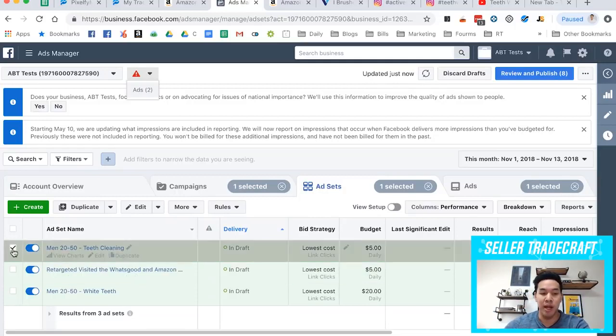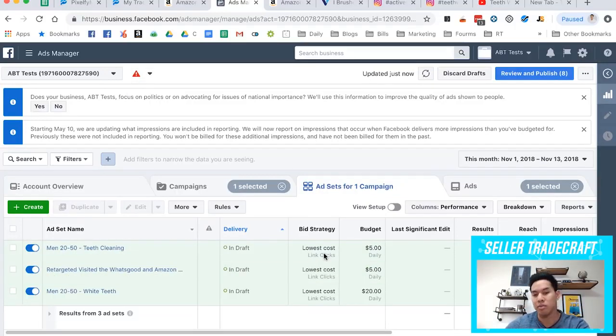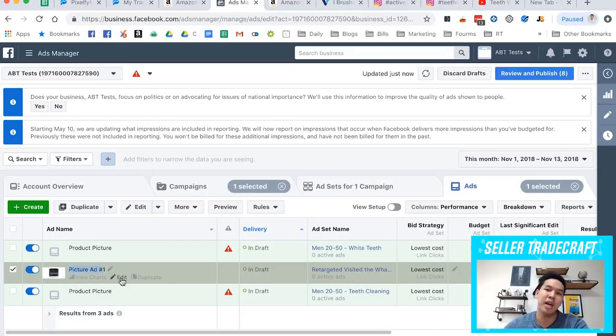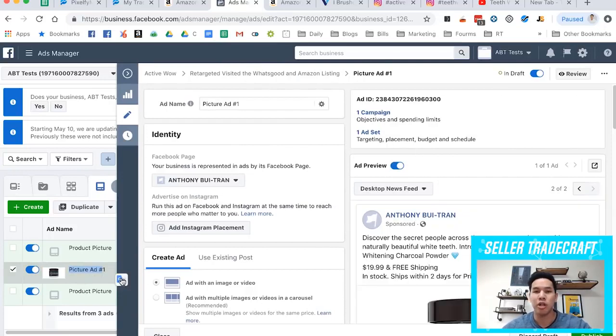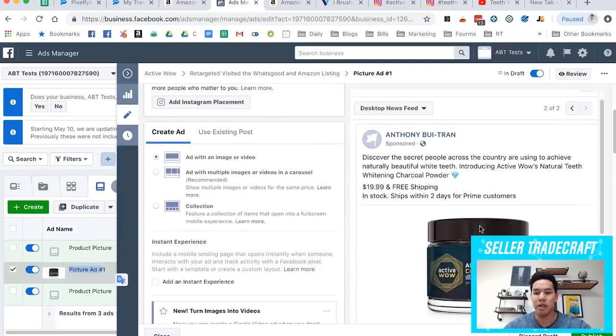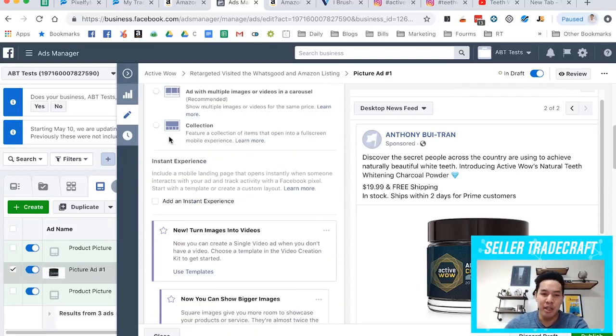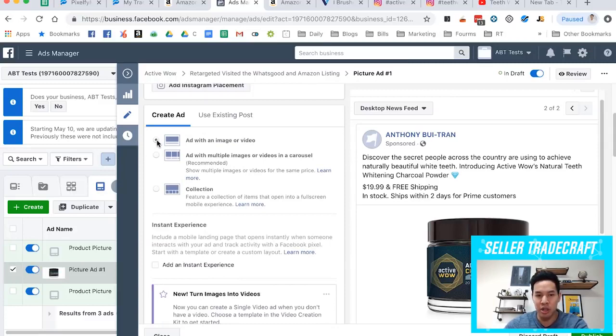So for example, one of the ads that I created, you're going to see here for one of the other examples, is product ad number 1. So this is kind of how your ads can basically look. You're going to have to test on this. You see what works for you, see what works for your audience. But for me, using product images works. Product videos are way better, if you can do a video, even if it's a video of a static image. And I realized that Facebook has turned images into videos now because they realize that too, and they want more people to spend money on ads basically on Facebook. So the way it's going to look is you click on here, create an ad.